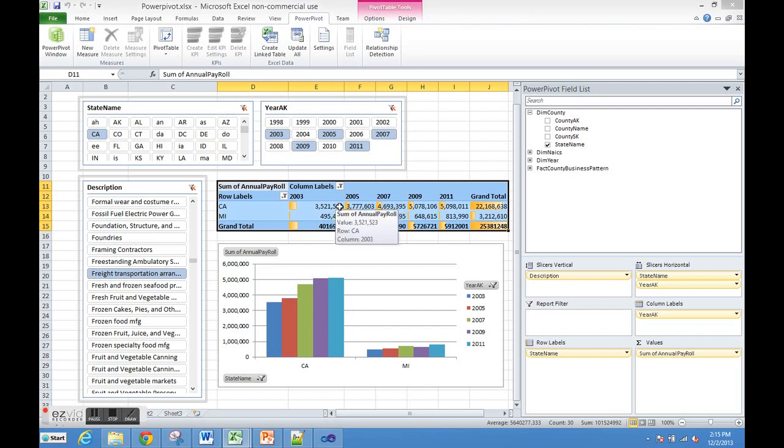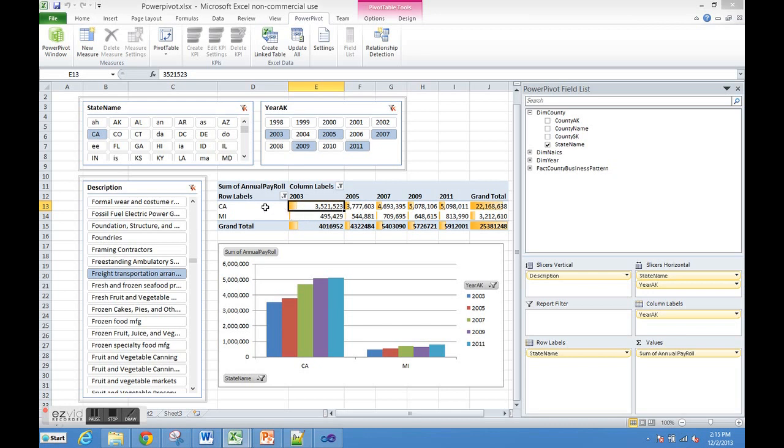The pivot table we are looking at here shows annual payroll by year: 2003, 2005, 2007, 2009, and 2011 for California and Michigan. And we are looking at the 2D column chart at the same time.